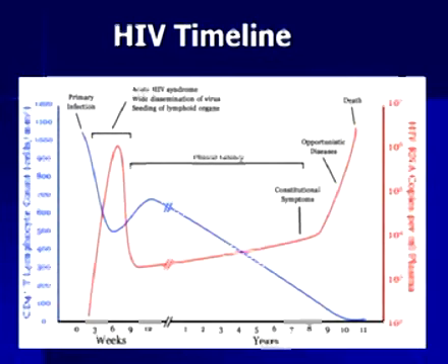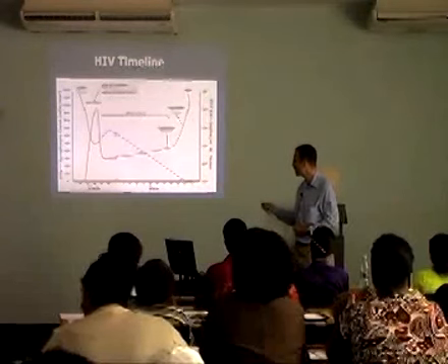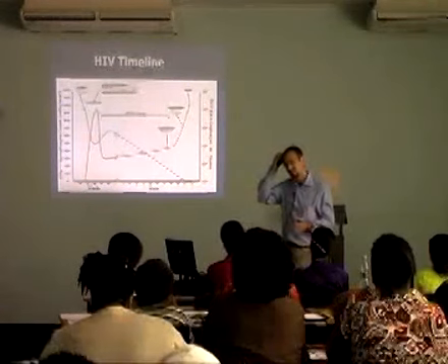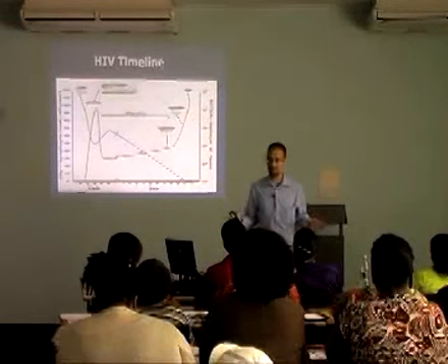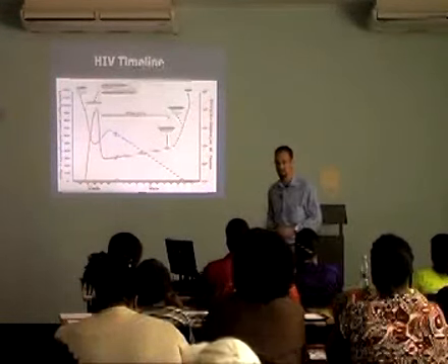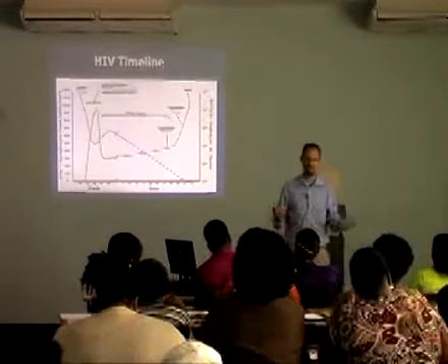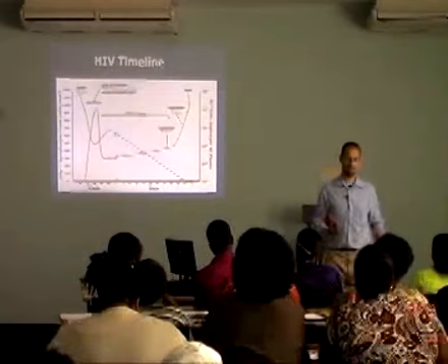If they're continuing the behaviors that got them infected in the first place, having sexual intercourse unprotected with multiple partners, well, they're likely spreading it around. If they're continuing to use IV drugs, they're likely to be spreading it around. So behaviors that likely got the infection are likely continuing during this period, causing a very much expansion of the HIV virus. And the transmission rates are very high during this time period. This is the time period we talked about of acute infection and acute seroconversion.